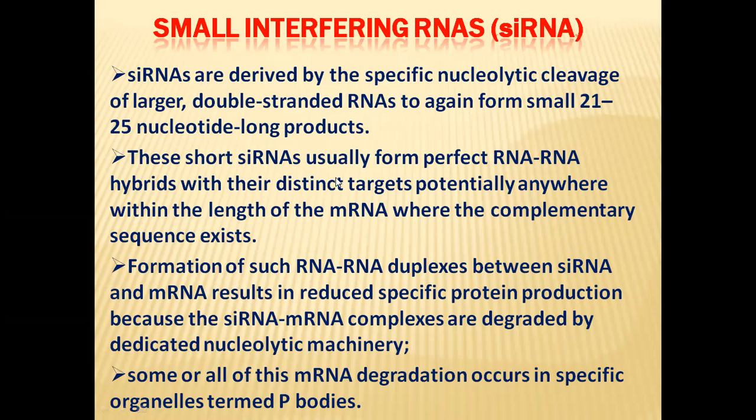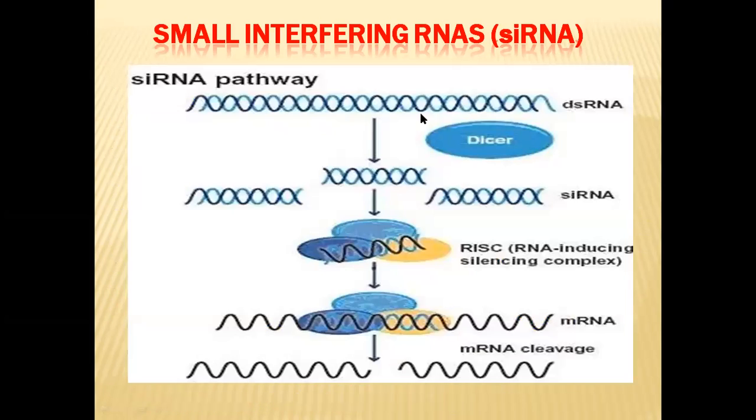So these siRNA molecules, like miRNA, will form RNA-RNA hybrids with the mRNA. And this mRNA synthesis again will be disturbed by siRNA, like miRNA. In this way, this is a double-stranded RNA. This double-stranded RNA will be sliced into several small-sized siRNAs, and these siRNAs will join with some special proteins. These oval-shaped things are special proteins.